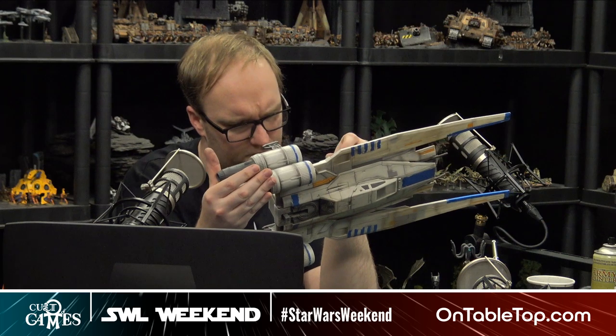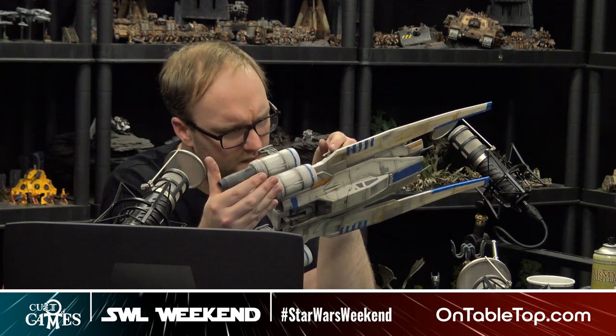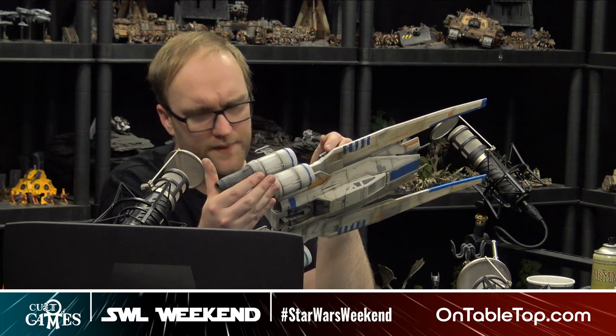What toy is this? What range is it? I think it still has all its markings underneath. It's Hasbro, Hasbro 2016, so I don't know what range that would particularly be, but you can certainly have a look.